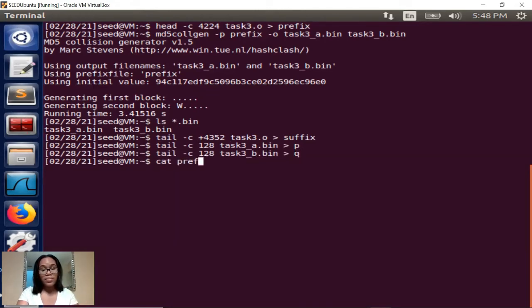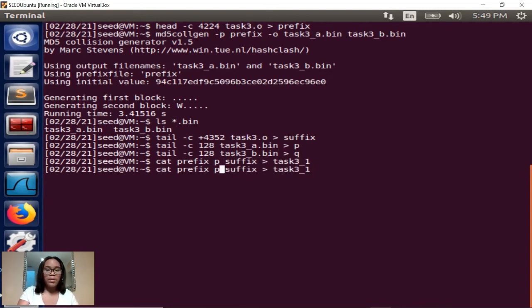So we have our prefix, then the 128 byte region, which is our P that we just got, and then our suffix, which we got from our executable. Then we're going to do the same thing for our Q value.